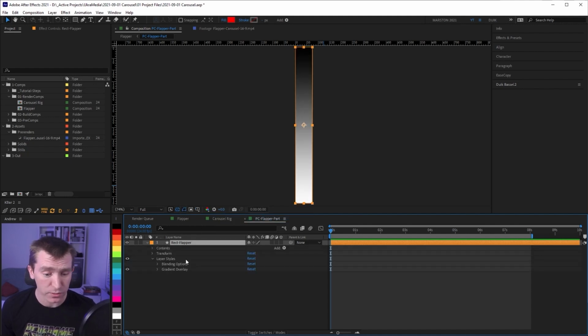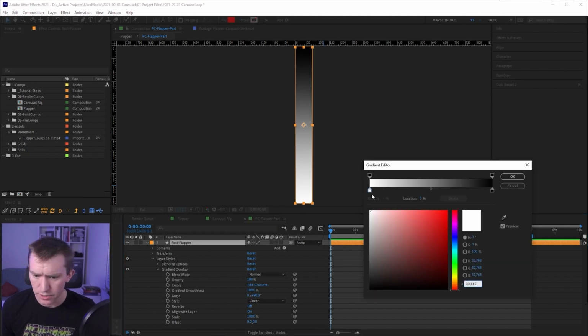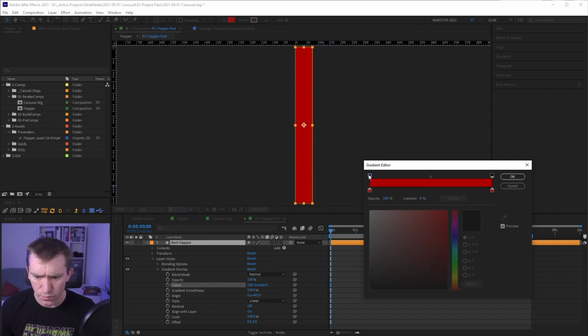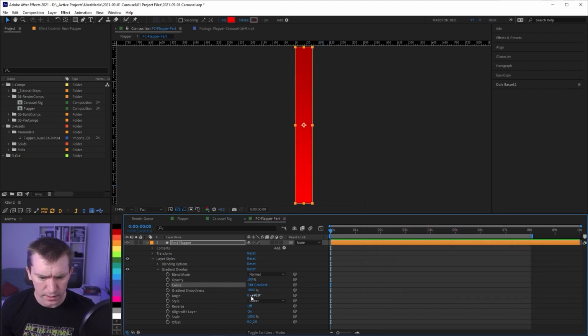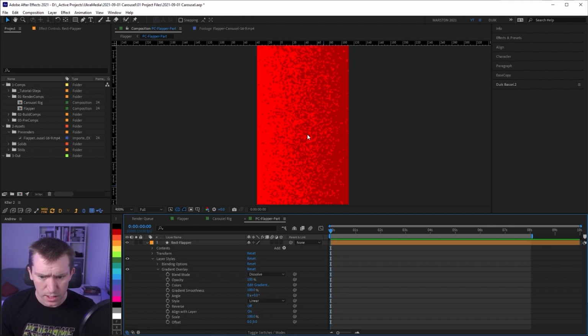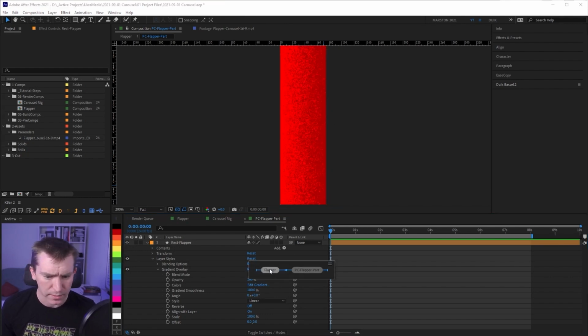And now we need to add some sort of styling, and I believe it was like a grainy gradient, and there's a bunch of different ways to do that. This way, I think, is the way I used. So I added a gradient, and then I changed it so that both color swatches are the same color, and then I made one of those swatches completely opaque, and I changed the blending mode to dissolve. Actually, I left the opacity at 100% because we have that gradient, then it sort of grains itself out. And then instead of 90, let's put it at 0. Good. All right, this is subtle, but that works.